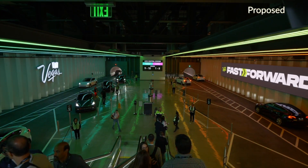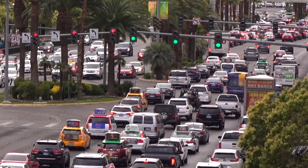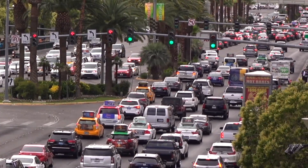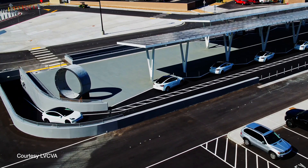When completed, it would create a system accessible to both locals and tourists. As a tourism destination, we need to be focused on improving mobility and finding additional ways to get people around, because sometimes the congestion in our major resort corridor is unbearable. We all hate sitting in traffic, and the idea for the Loop is to take some cars off our busy roadways.